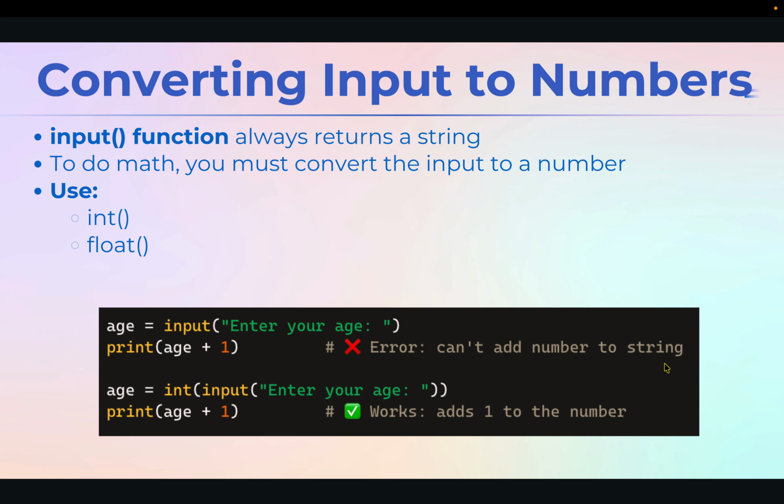So you would have to convert your age to a number. So if you look at the second portion of the screenshot, you see in that example it says age equals int, and inside of the int function, and then has the input function, and then asks a user to enter their name. So when you place the input function into the int function, it will automatically convert whatever the user enters into a number, and then that way it can be used as a number in your program. The same thing would happen with the float, except you would just replace int with float.